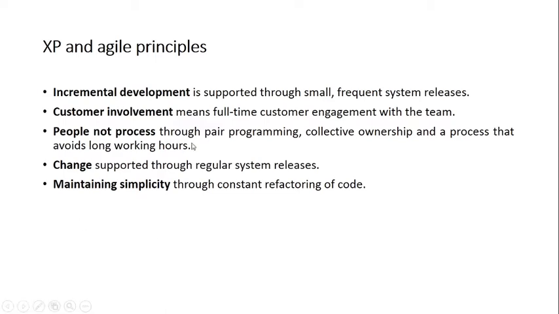But in order to support this, we have collective ownership. Collective ownership means both the people are equally responsible for anything that goes correct or if anything goes wrong in the project, right? So when both are equally responsible, what will happen? You know that if anything goes correct, both will be credited. If anything goes wrong, I cannot say that he did that or she did that, right? I know that we both will be blamed for that or punished for that, right?